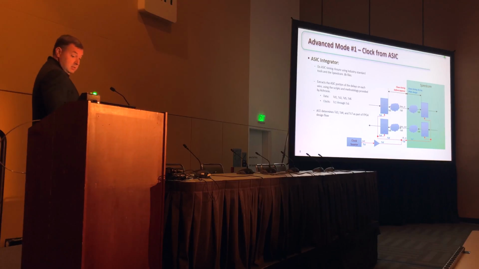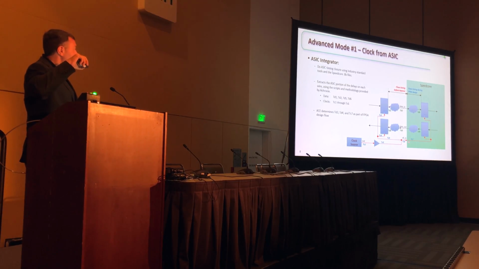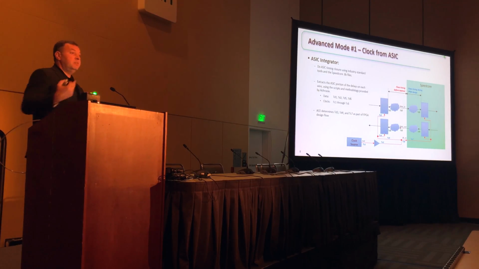So, the ASIC integrator, again, uses industry standard files and the lib files that we provide. If I have an example advanced timing mode here where the clock source is in the ASIC and then it's being driven into the FPGA here, the ASIC designer obviously has to worry about clock delays TC1, TC2, and then TC3, 6, and 4, and 5. Data delays, he's concerned about 1, 2, 5, and 6. So we scrape all of that information from the ASIC timing closure process and provide it to ACE.